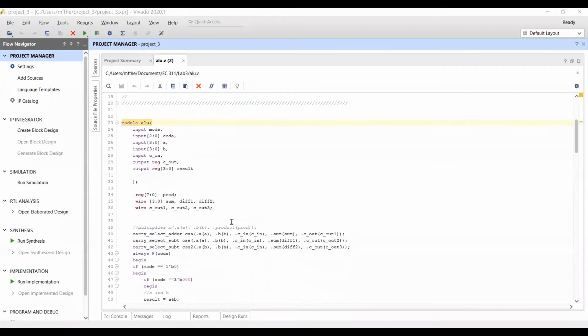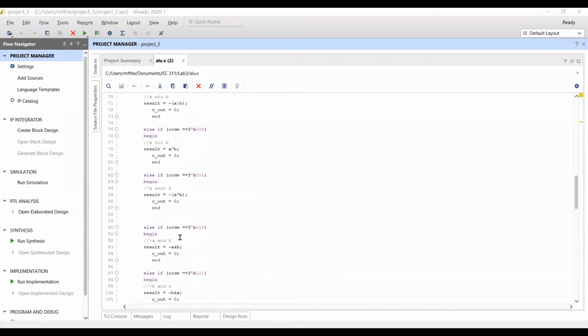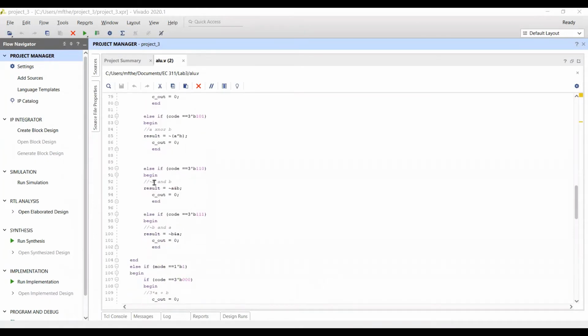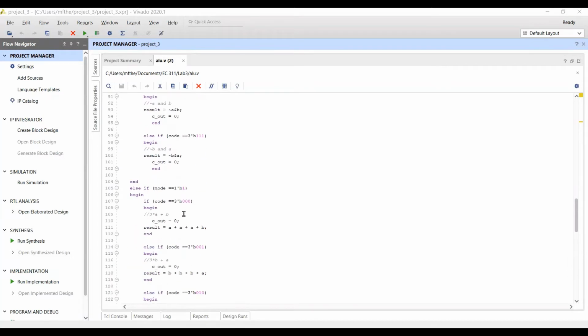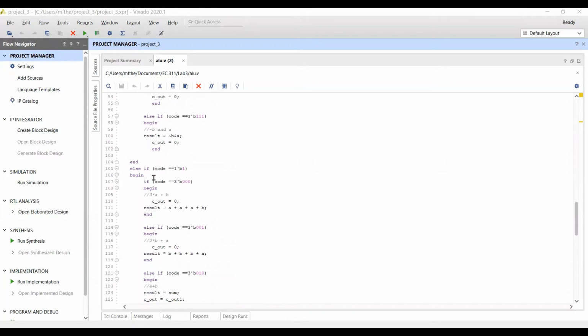Here we have our modified ALU. We edited one of the logical expressions. Before it was just not A, and we changed it to not A and B. This operation was just not B, and we changed it to be not B and A. This arithmetic expression before was just negate A, and we decided to do an algebraic expression, so we did 3A plus B. To do this, we added A 3 times and added B. At first, we tried to multiply 3 by A, but that was giving us different problems, so we decided to just add A 3 times.